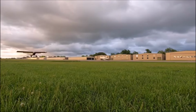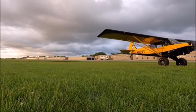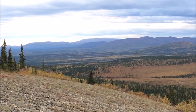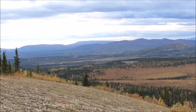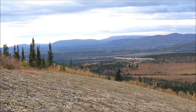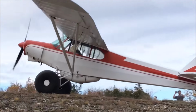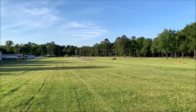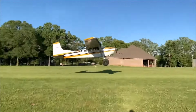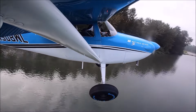The Husky was one of the options. I've flown one before and really like them. They're strong, but not enough room. Piper Super Cub was another option, really like this airplane, great performer, but also not enough room. I needed room for 3 people or for 2 people and 2 mountain bikes. The Cessna 180 was another option, it can carry a lot and do off-airport operations. But the 180 will feel really similar to my 182.